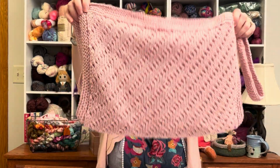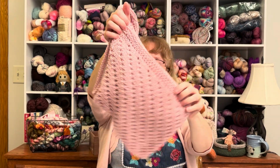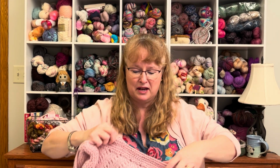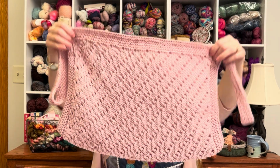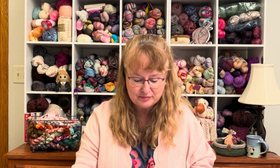And you can see how drapey that is. So, I mean, it's kind of cute. I just think the shape is very odd. I did follow the pattern. So, yeah, it turned out to be an oddly rectangular shape bag, but it is finished. I had the experience of making it, which is what I wanted to do on my Make 9 board. So that is a finished object.